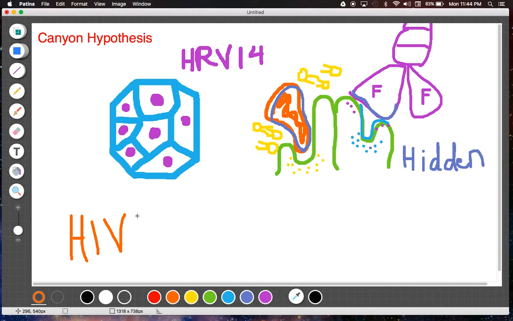And another reason why this is a plausible hypothesis is that you see these canyons, like I just drew, in most viruses that infect cells that have immune systems. However, if the cell doesn't have an immune system, the virus is going to look more smooth, kind of like this. It's not going to have any canyons. So that shows that if a virus has a canyon, or has multiple canyons, it has something to do with antibodies in the host cell.